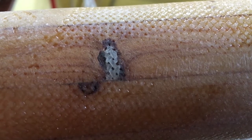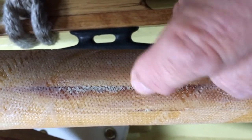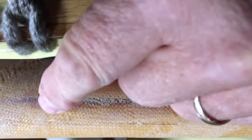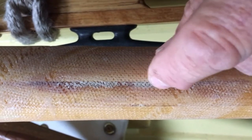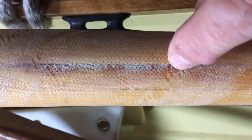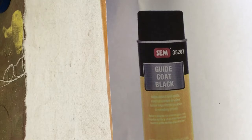Here you can see where I didn't get a knot hole completely filled and it created an air pocket. Here's an example where at a joint between two staves there was a flaw — I put some filler in it but didn't do the best job, so when I sanded it there was still a little hollow, and as a result there's separation between the sheathing and the stave at the joint. I found that using a guide coat helped a lot in finding the low spots when sanding the mast. It's a black primer-like paint that dries very quickly, doesn't soak into the wood, and when you sand you notice your low spots because the paint isn't removed.